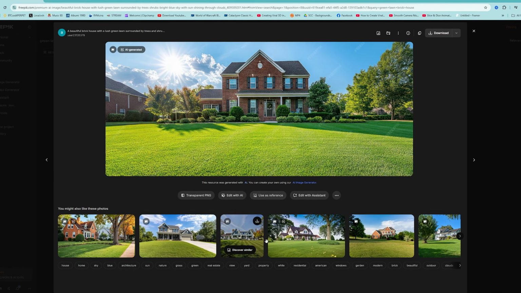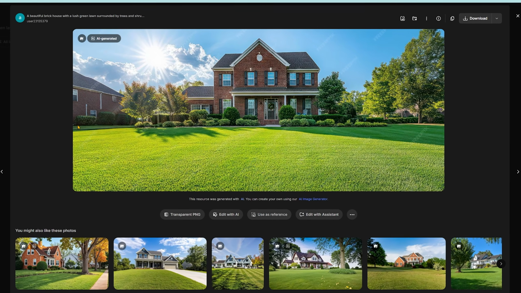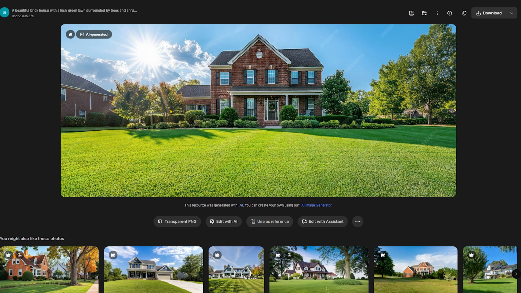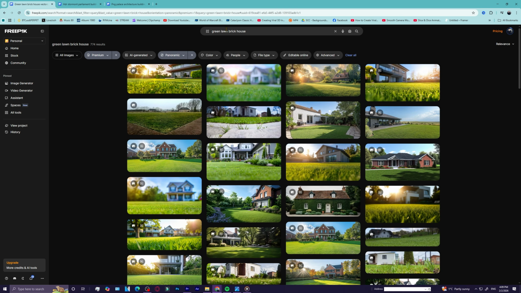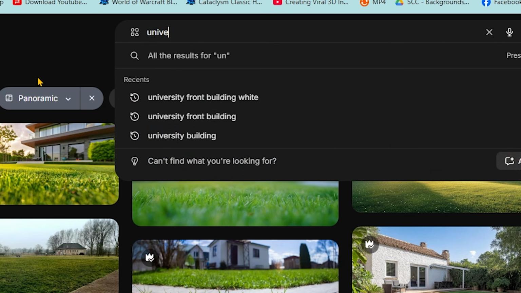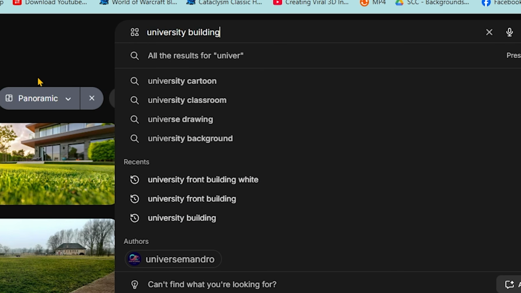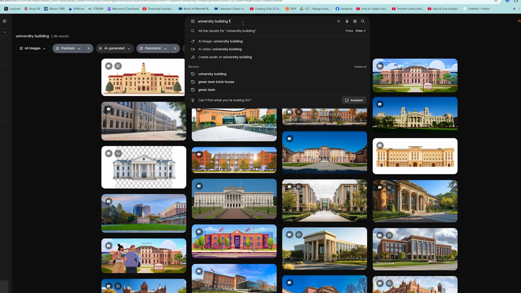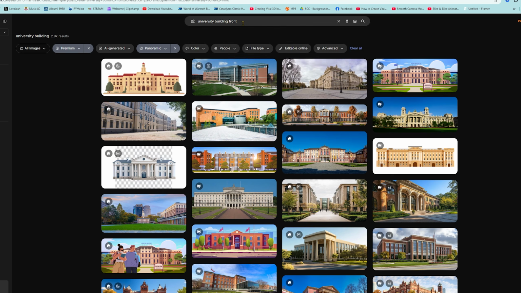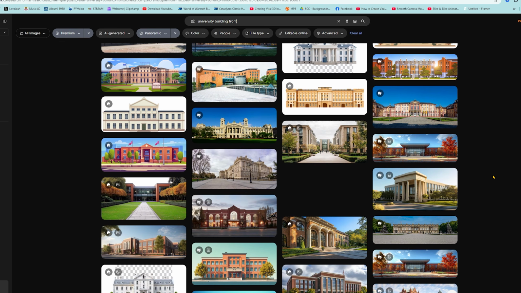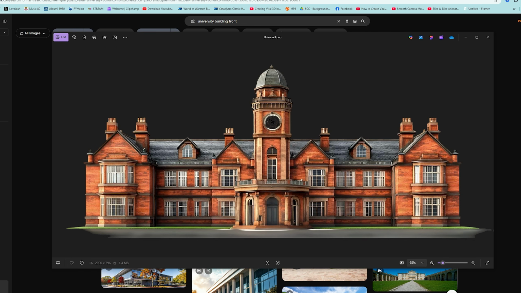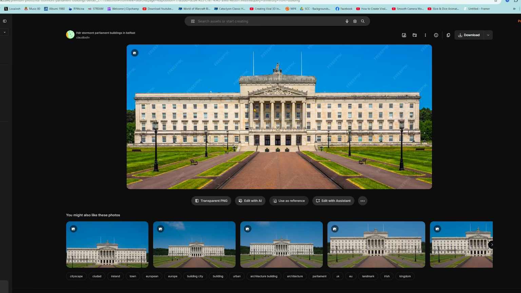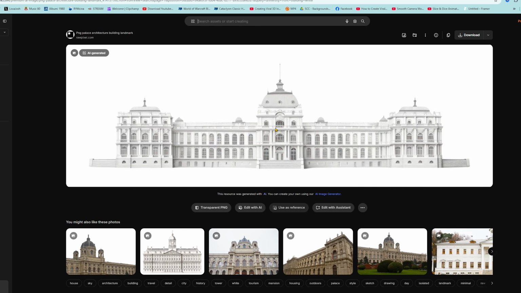Why? Because we can simply mask out the trees and the green surface in Photoshop and we instantly have our layer. Simple and fast. Next we need a university building and clouds. The university doesn't have to be from Pennsylvania specifically, we can just search for something like university front building, also in panoramic, and you'll see a huge number of images that could work. I personally shortlisted these two, which you can easily use as well. But I went with this one. I clicked transparent PNG and we are done.